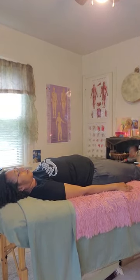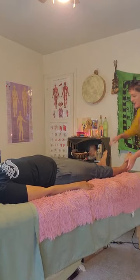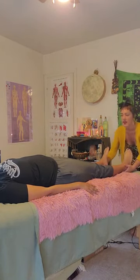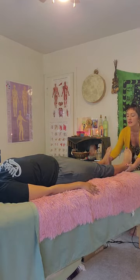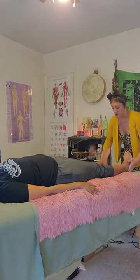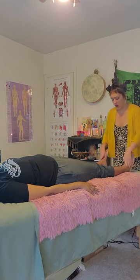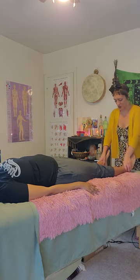Now I'm going to the base of the table. You can't see me great down here. Let me see. I'm going to turn this for just a second. Okay. And then I like to give just a little traction here. Feels really good and helps to release any tension with that traction and get everything lined up where it naturally may be. And we kind of release and let that go. And then I like to check below and above the malleolus just to get a better gauge.